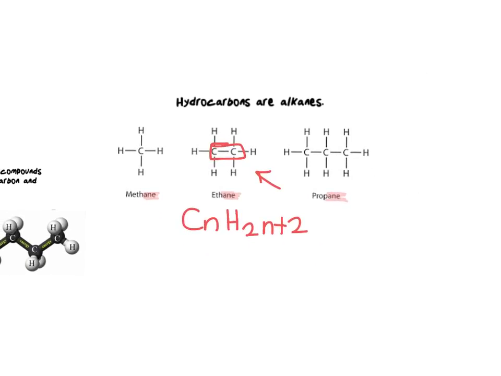If you took butane, for example, butane has four carbons. Therefore, if you use the general formula of CnH2n+2, you would work out that butane has ten hydrogens. Each of these is linked by a single covalent bond.